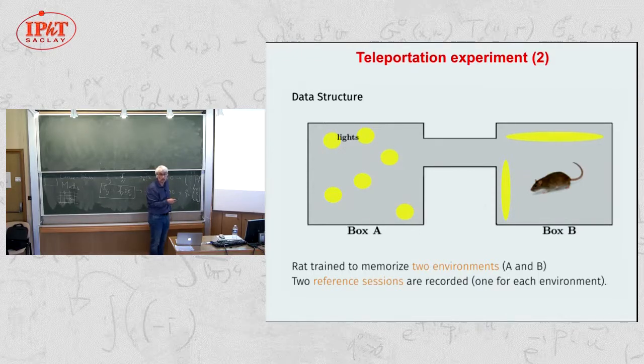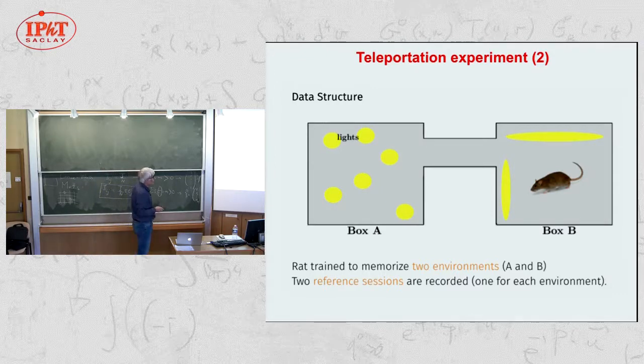So the rats are not very visual animals. They can see, but if you put dim lights they don't see so well. I mean, it's a slight change of inputs. To give you an idea, this is a 60 centimeter square box, and the length of the corridor is 2 meters. So my drawing is not at the right scale. So they are far away from each other. So they are so far away from each other that the rats really understand there are two different environments, so they are very similar in terms of shape. So for weeks, the rat is trained, and it can go from one box to the other and so on. Okay?